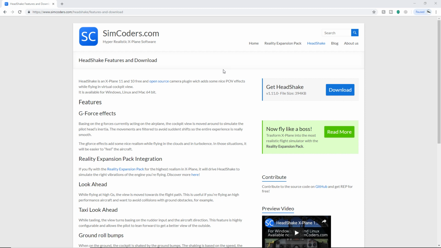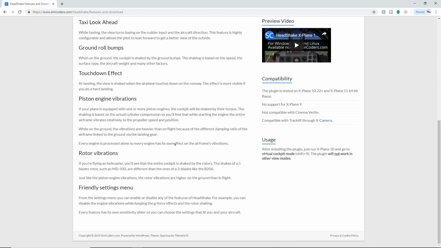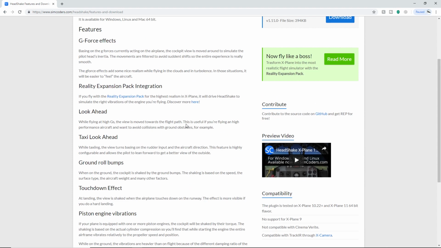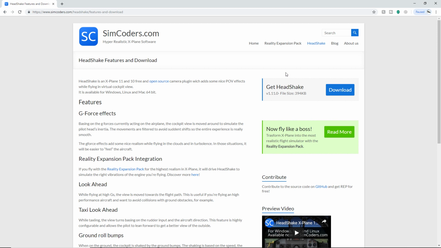So to start things off, you can look through this and read all that, but I'll be explaining a little bit more about that when we get into X-Plane 11. To get started, you're just going to hit download. You do not need to be signed into an account or anything like that. The second you hit download, it will automatically start downloading. Should be relatively quick. This link will be in the description down below.